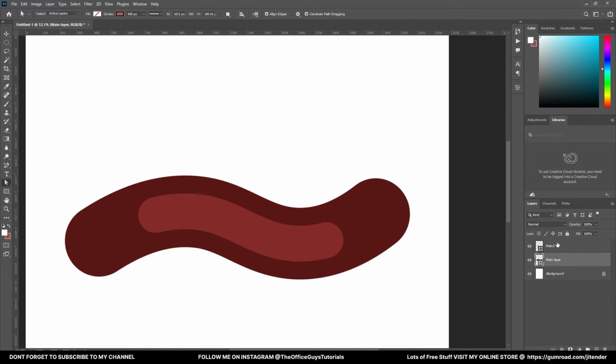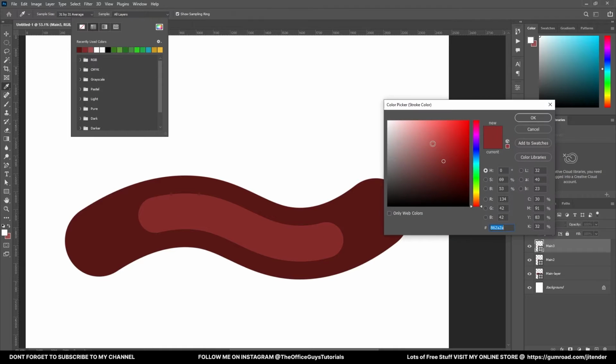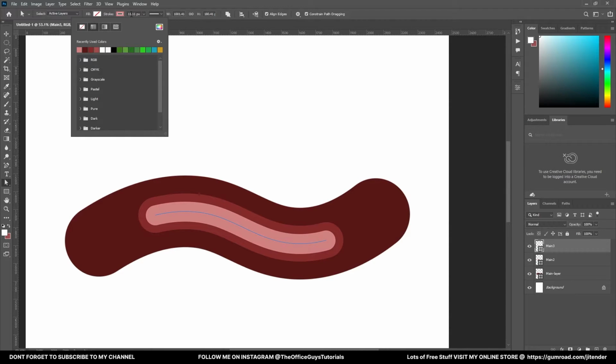So now what I'm going to do, I'll take main copy, and again I'll drag it over here. So we'll get main 3. And what I'm going to do is now I'll select this and I will reduce it further. So something like that. Right now we can't see because we need to change its color slightly. So I will just give a very light color. So like this.